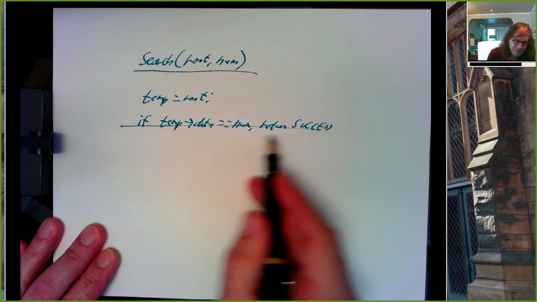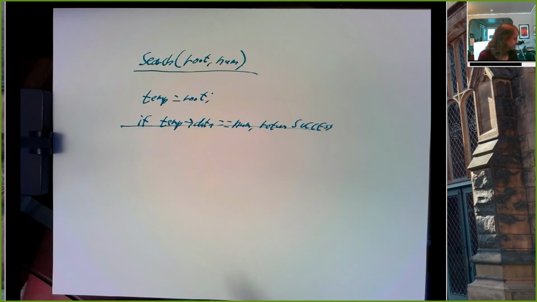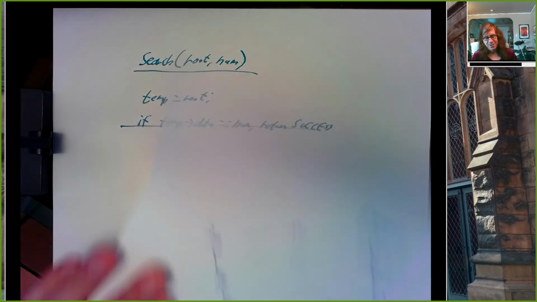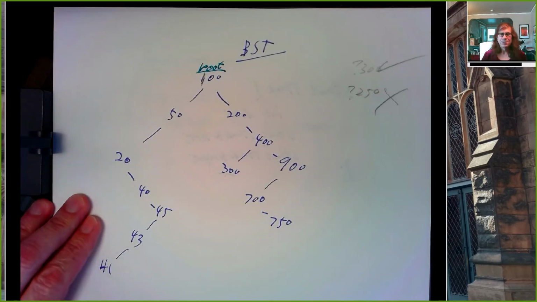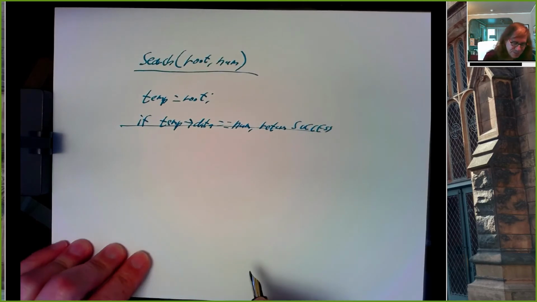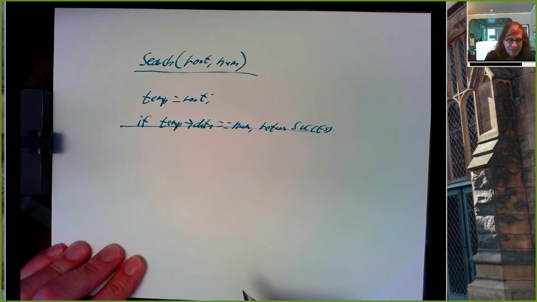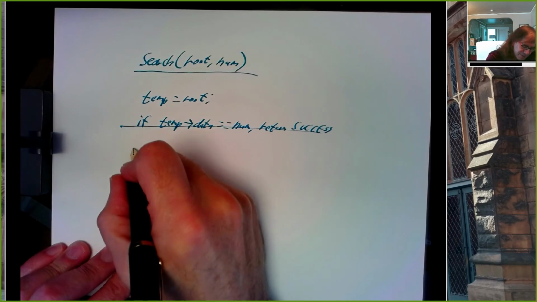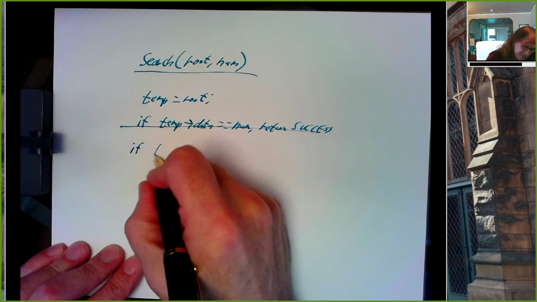All right, so if the root of the tree matches our number, we're done, right? Hey Nick, here's a tree. Can you tell me if 100's in there? Yeah, it's in there. Okay, that's a good job to have. All right, but it's usually not that easy. Usually we're not looking for the thing that happens to be at the root. So now we have a couple of possibilities.